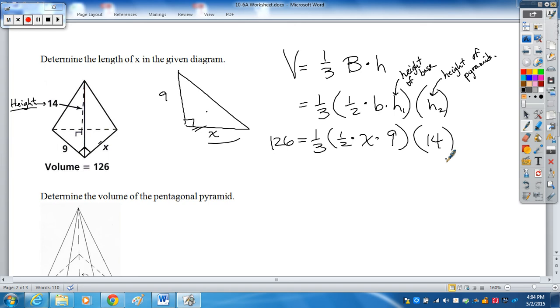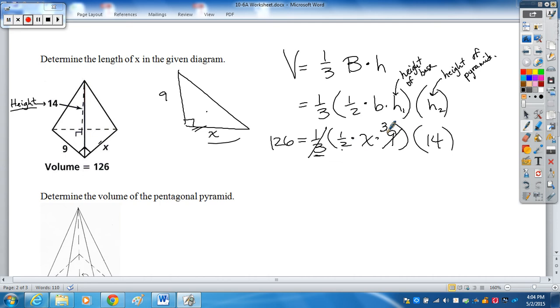Okay? Now the question then becomes, can you simplify that up? Now, I gave you some hints on how to simplify things up on our very first problem when I said, does 3 go into any of the numbers, and then you go ahead and multiply those two together first. Taking a look up here, does 3 go into 14? No, it does not. Does 3 go into 9? It does. So I'm going to multiply 9 by 1/3, and 1/3 of 9 is 3. Or I'm going to divide 9 by 3 and get 3.